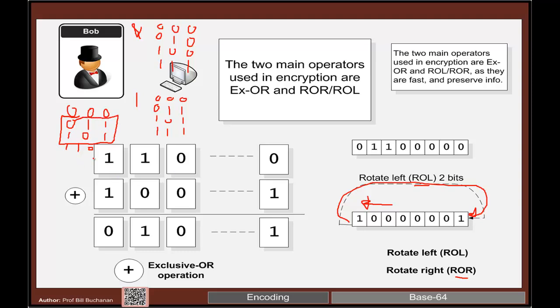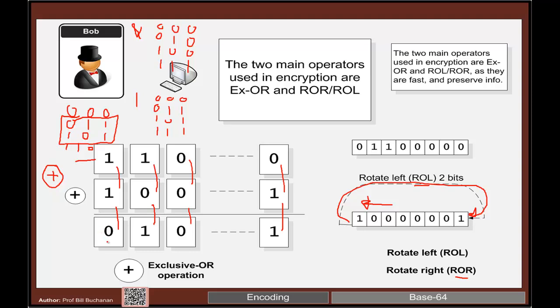So in this case we have a value here, 1, 1, 0 and so on. And let's take an exclusive OR value. This is a typical operator that's used for exclusive OR. And a 1 and a 1 gives us 0, a 1 and a 0 gives us 1, a 0 and a 0 gives us 0, and a 0 and a 1 gives us 1.